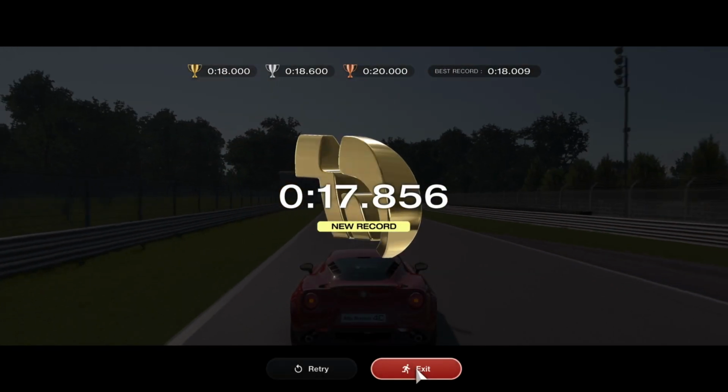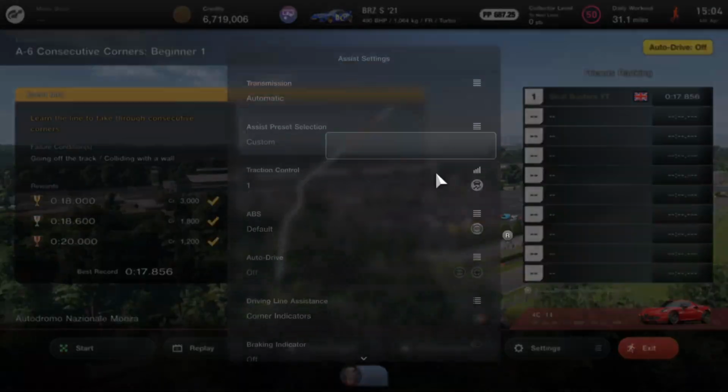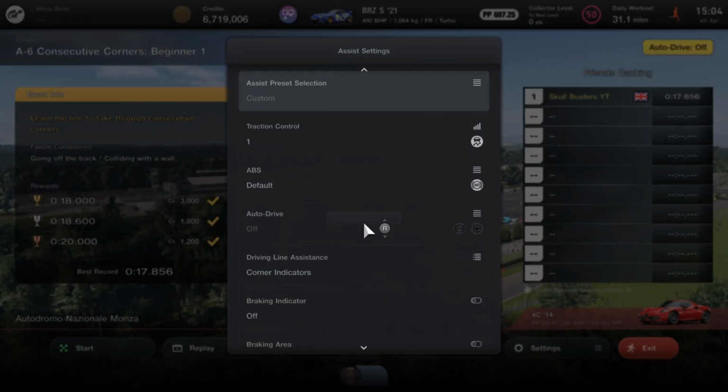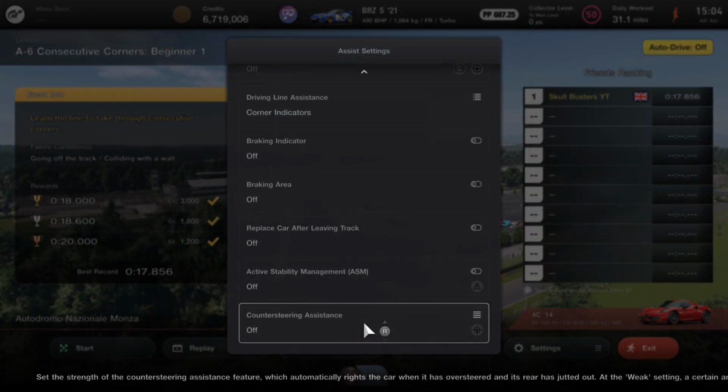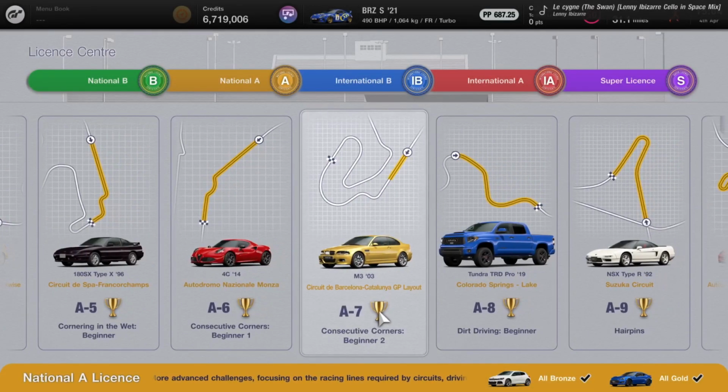So again, we move on to show you my settings. So this time traction control was back on one, nothing different. Like I say, if it does change, I will tell you. And we can move on now to the next one, which is A7.